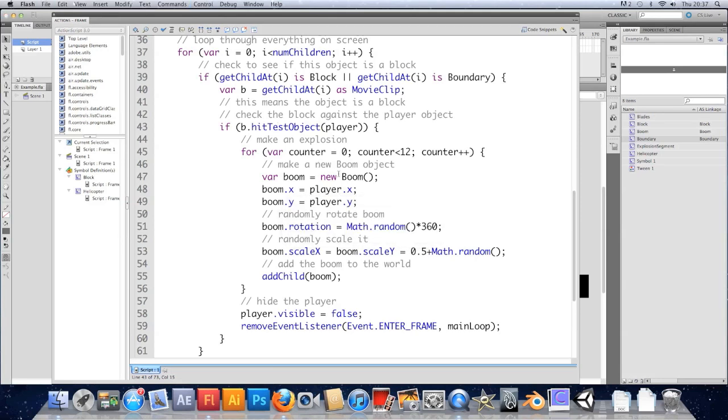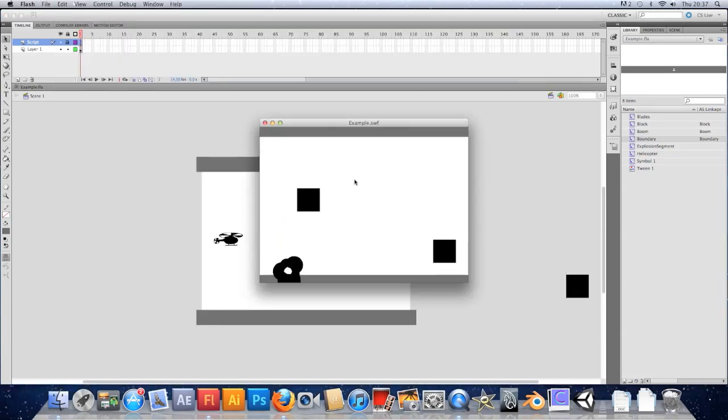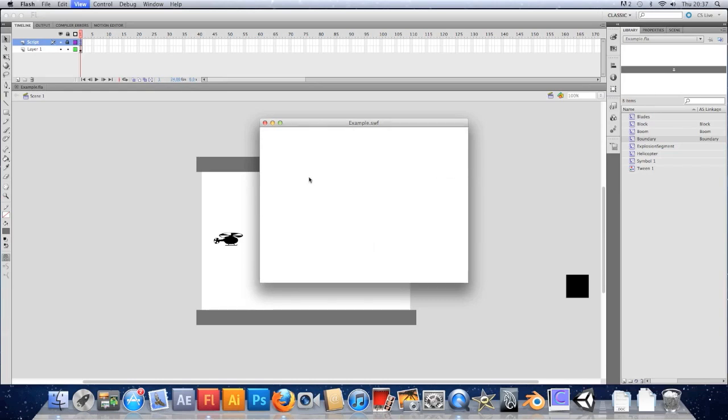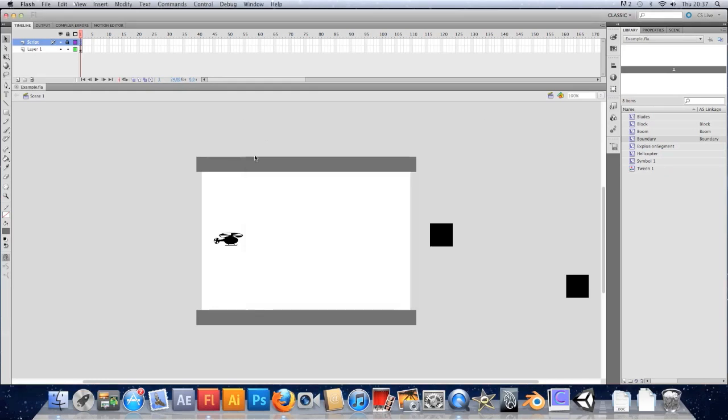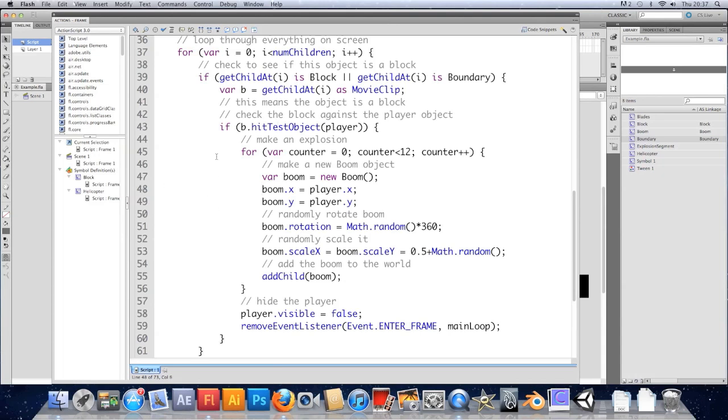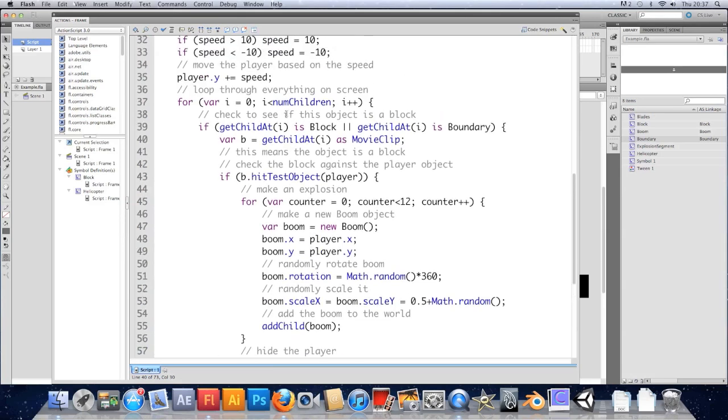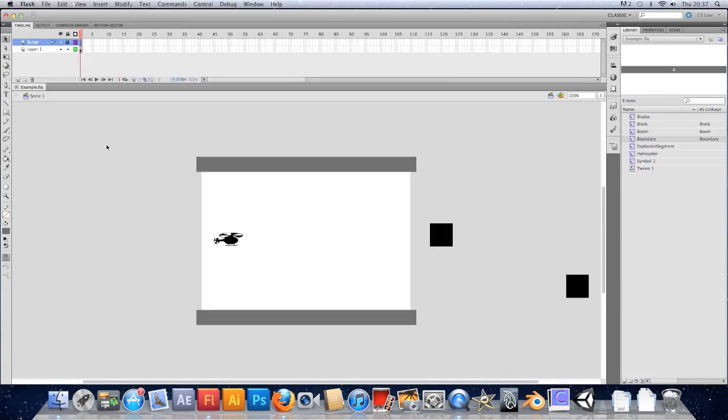So let's save it and try it. So if we hit the roof or the floor, boom, we die. Try it again. Let's just try and hit the roof. Yep, we die. And if we hit a block, we still die. That was easier than I was anticipating. So really it was just an update of those two lines instead of adding much extra. Good.